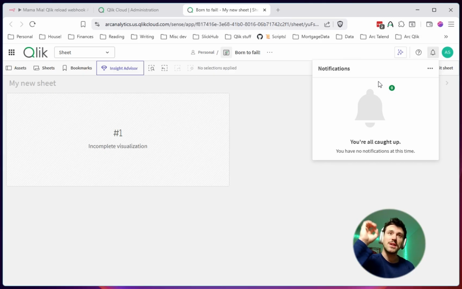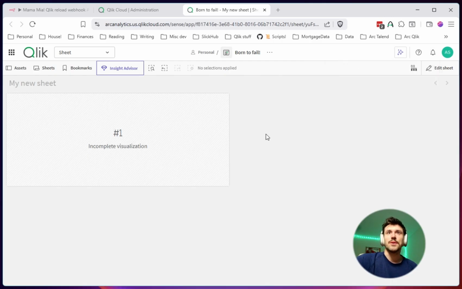There is no API, at least as of when I'm recording this on January 7th, 2026, for creating a notification, right? Where I can programmatically just say, hey, I want a notification, post, send, done. No, nothing like that. So I basically have to hijack some other event that will generate a notification. And the most straightforward one, at least for what I cared to figure out, is a data alert.